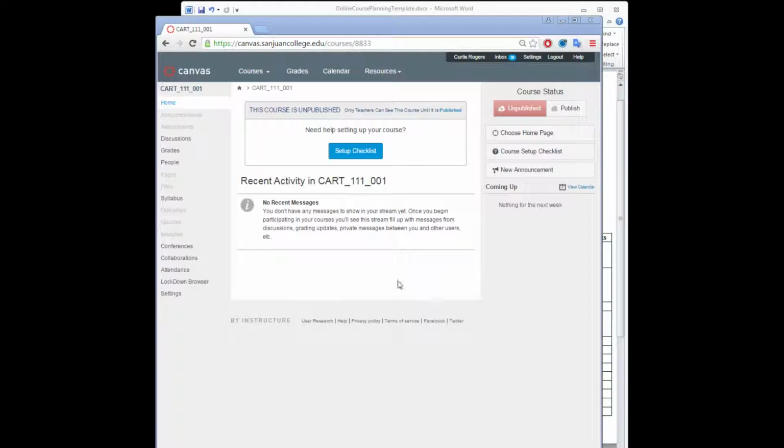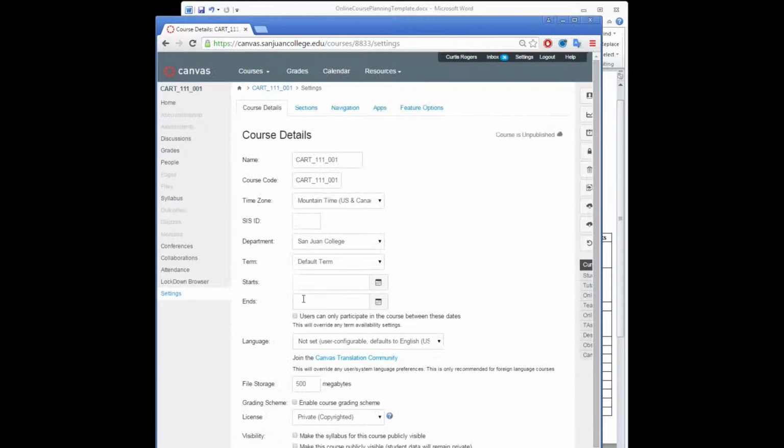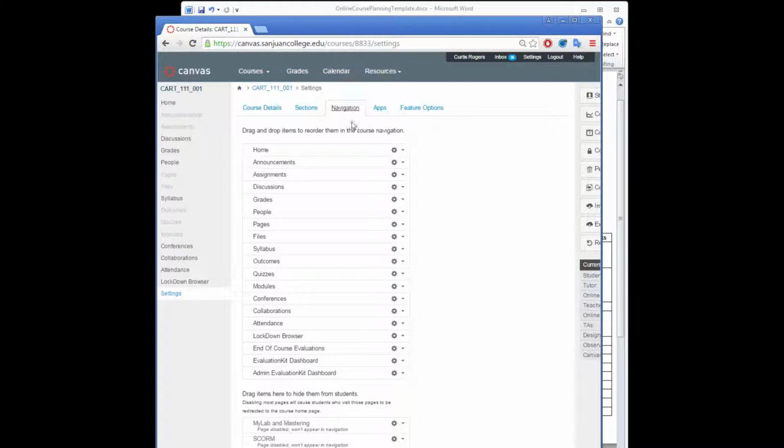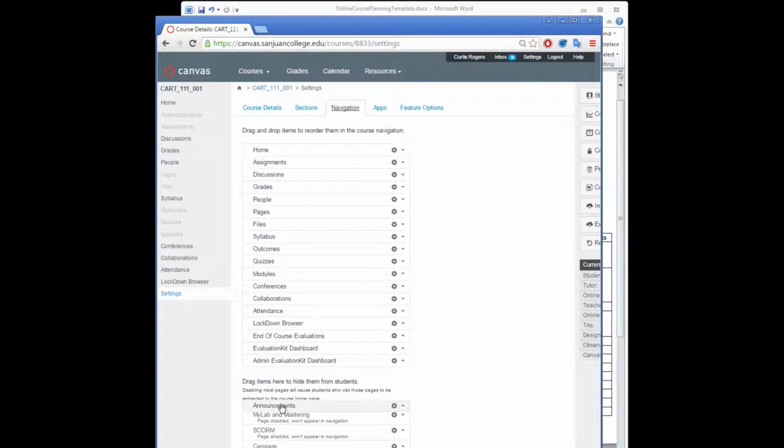Okay, so here we are on our start page for our Canvas course. The first thing I like to do is pare down my navigation. So I'm going to come into Settings, and then click on Navigation. I'm actually going to get rid of everything besides Home and Modules. We can't get rid of Home, so it's obviously going to stay, but I'm going to pare this down quite a lot. What I do is just drag these down and drop them in here.